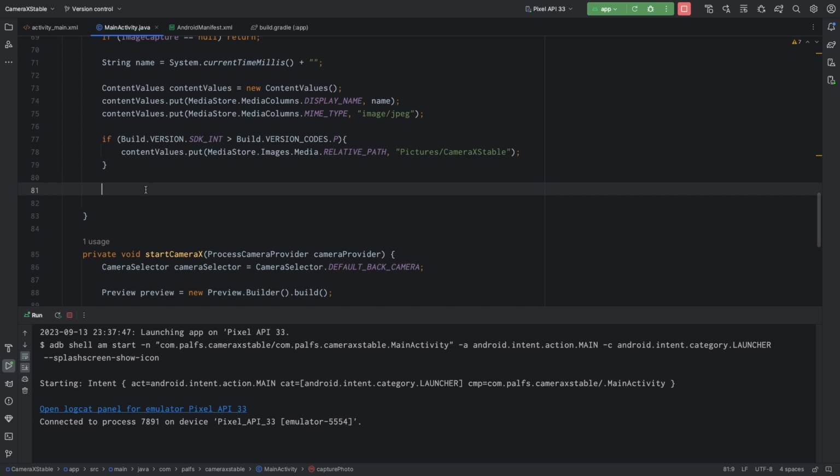And then we have to create an output options from the image capture use case. OutputFileOptions.